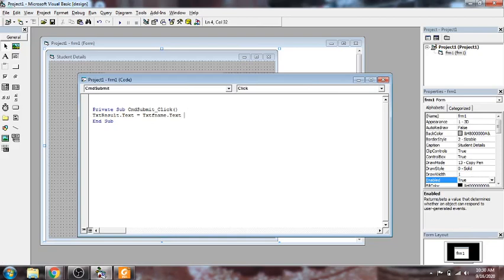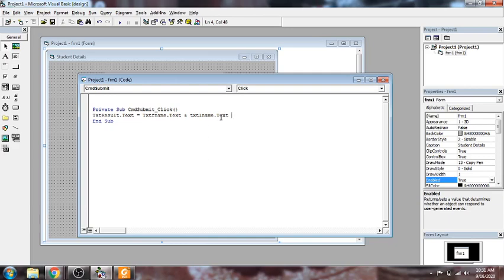Now, how do we concatenate or join the strings? See here, txtLName. In the properties window I had given the T as capital, but here I am typing it small. Automatically VB will change it to capital itself. txtLName dot text, then a space bar.